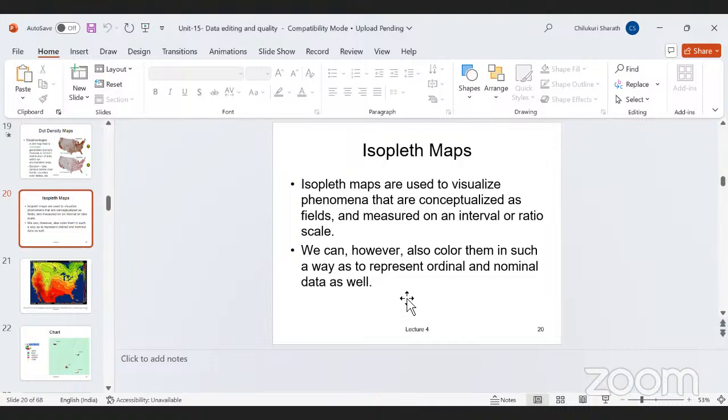So here the map projection is speaking about rectifying the data. Rectifying the data, you have to fix particular coordinates based on the availability of a source.